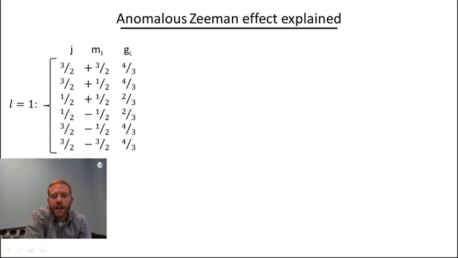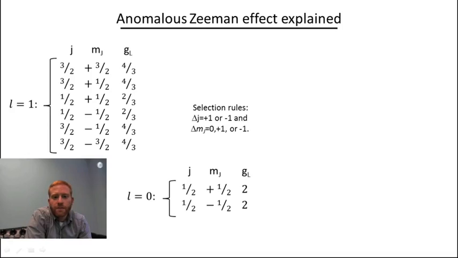Now let's look at transitions to the L equals 0 derived states. The selection rules with Landé spin-orbit coupling are analogous to the orbital selection rules. Changes in quantum number J are plus or minus 1, and changes in the total magnetic quantum number m sub j are 0 and plus 1 or minus 1. This means that only the 4 J equal 3/2 states can radiatively transition to the J equals 1/2 states, and only the m sub j equal to plus or minus 1/2 states can transition to both L equals 0 states. This leaves 6 distinct transitions.